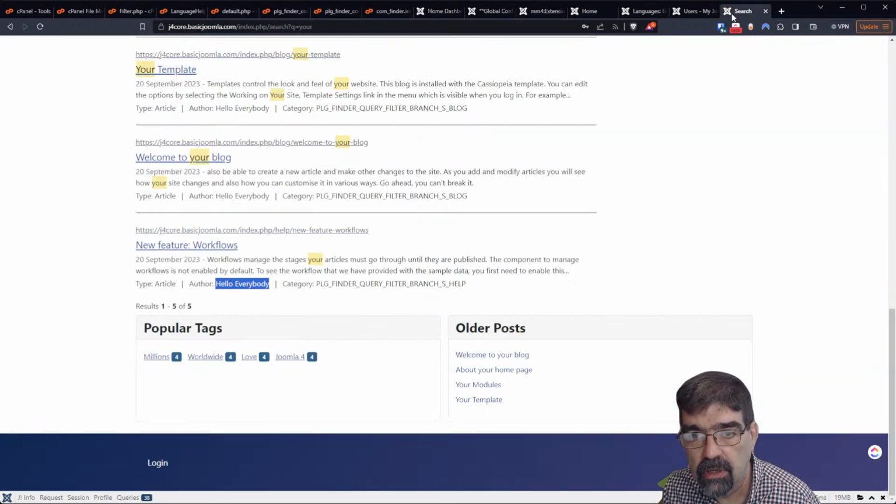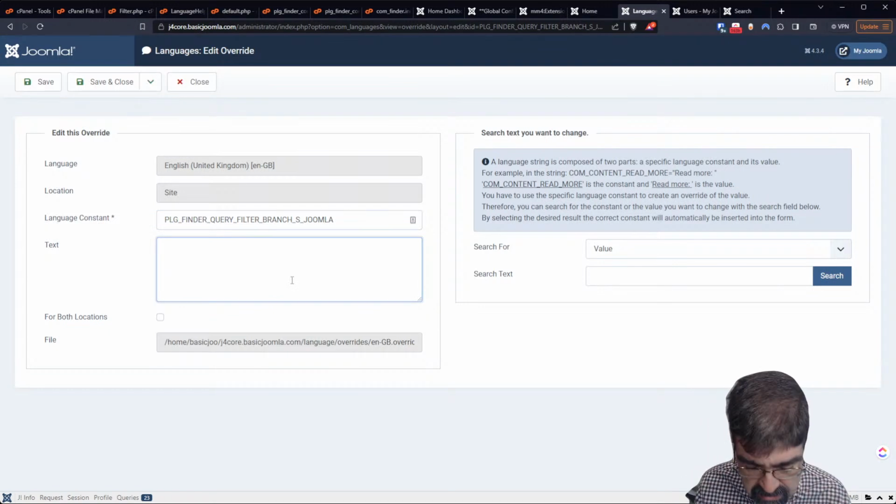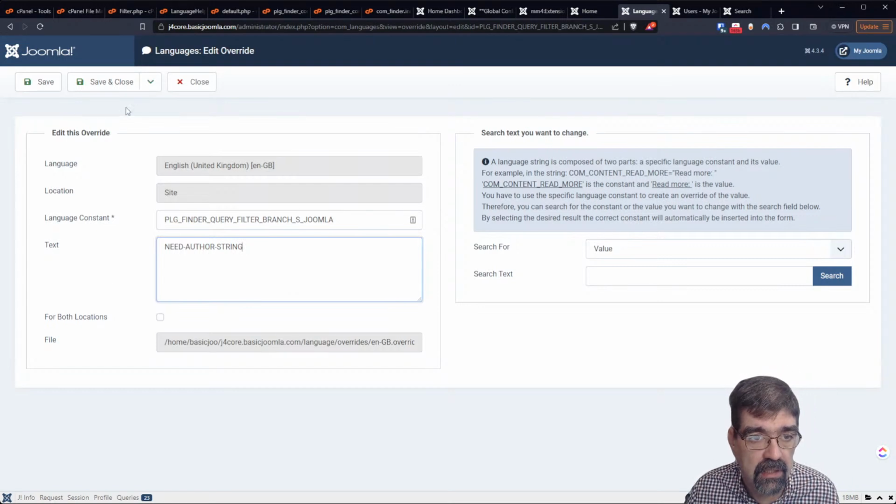Okay, so the branch, right now we're in the author. And then this one here, which I can make this, all right, so let's do this. The text, need author string, all right?